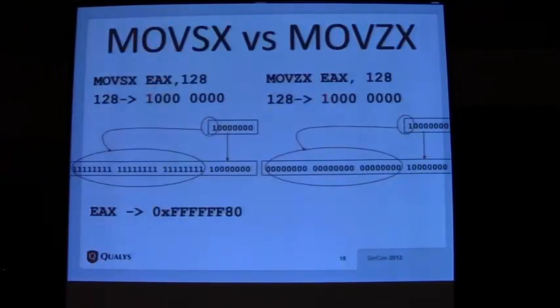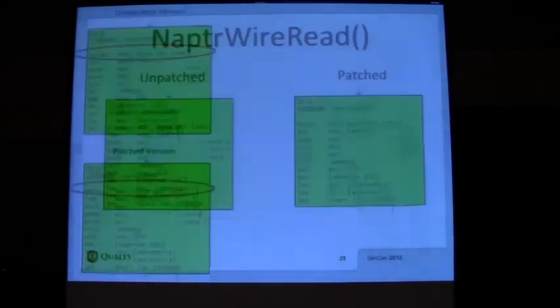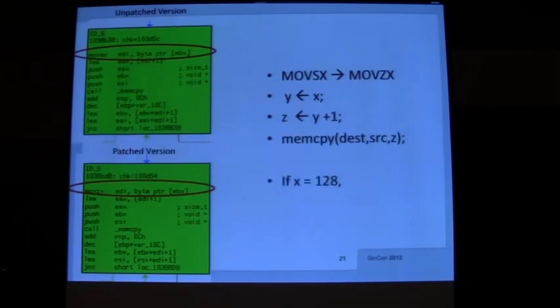128 with movsx. What will happen is, in our example, it was incremented by 1, so it is FF and then 81. Okay. So Z would be 128, Z would be FF 81, and that is approximately equal to 4 gigabytes. So just imagine what will happen if a 4 gigabyte value is put in over here, a memcpy destination, source, comma 4 gigabytes. That is actually the total memory that a 32-bit system could address.